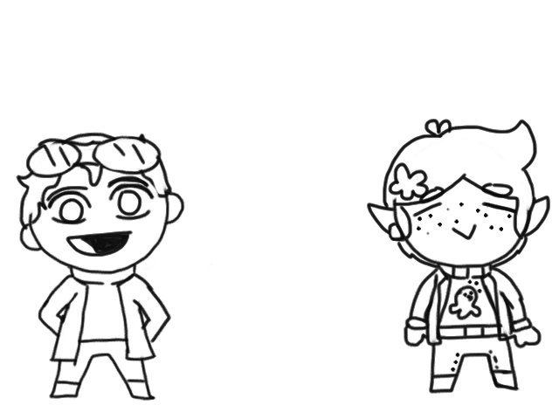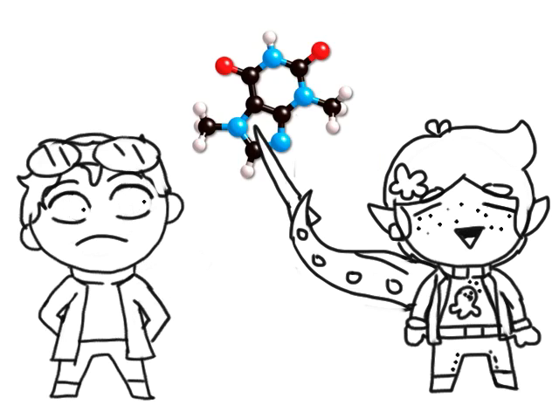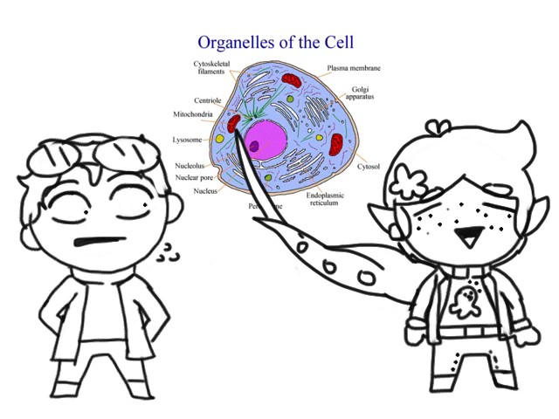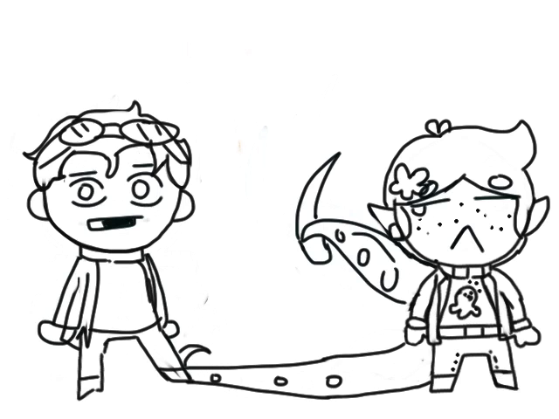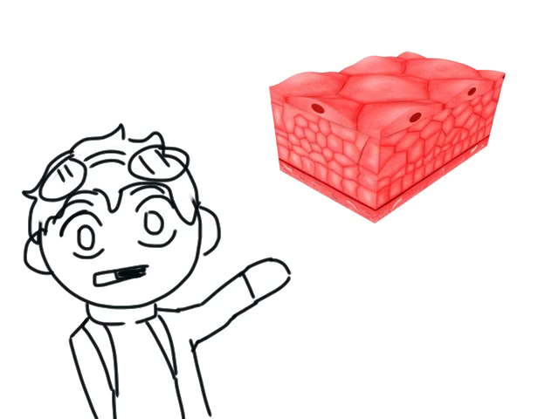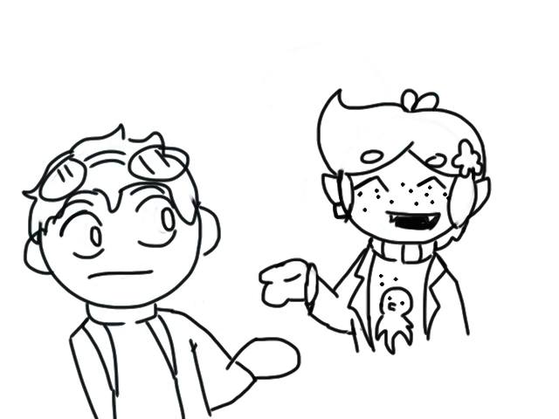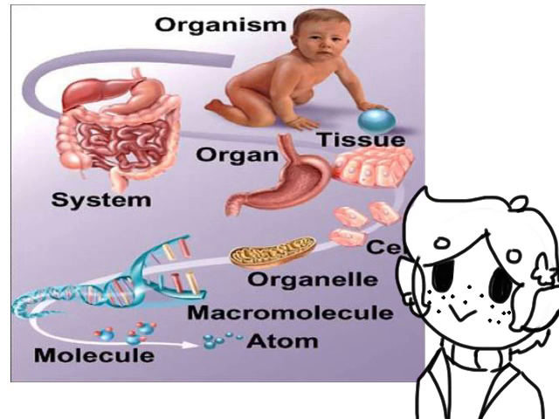So today we're going to be talking about the levels of organization in organisms. Basically, atoms form molecules, molecules form organelles, organelles form cells, and so on. There's more down the list, but yes, continuing from my partner, cells form tissue, tissue form organs, organs form organ systems, which will then make up an organism. Pretty much. And here's a picture that can help you.